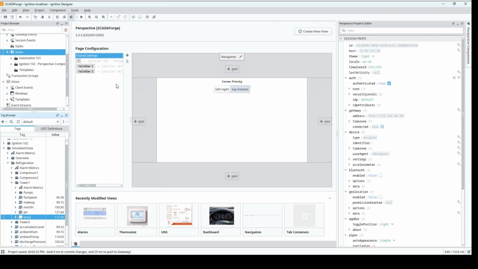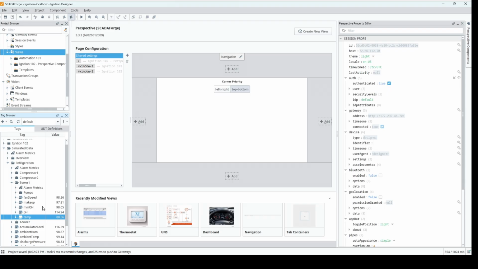In this case, we'll build a template for our tower tags for tower 1 and tower 2. We can use the number in the tag path here for tower 1 or tower 2 as a parameter, and we can change that parameter through navigation or bind to it when we create an instance of the template on a view and automatically map tags from tower 1 or tower 2 to that view.